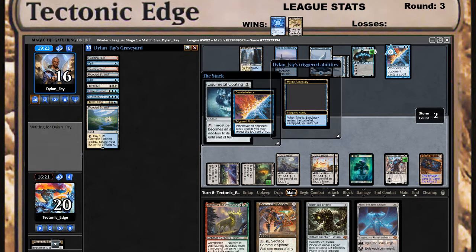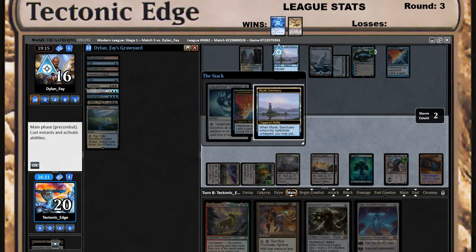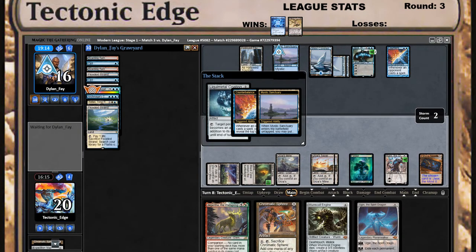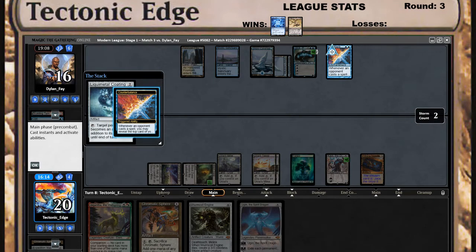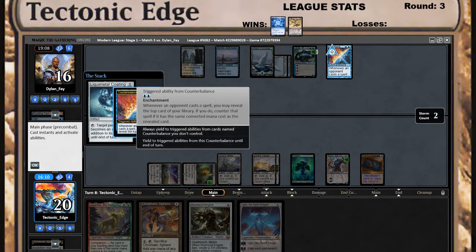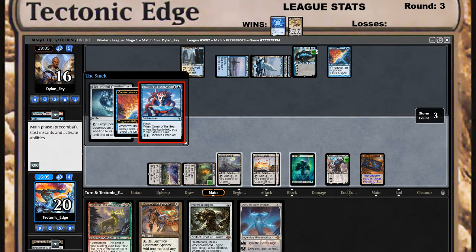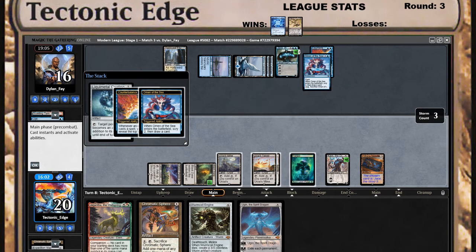And they are going to get back. Do they have a 2-drop? I don't see a 2-drop. Force of Negation. Alright. So they're going to try and draw a card. Yep.